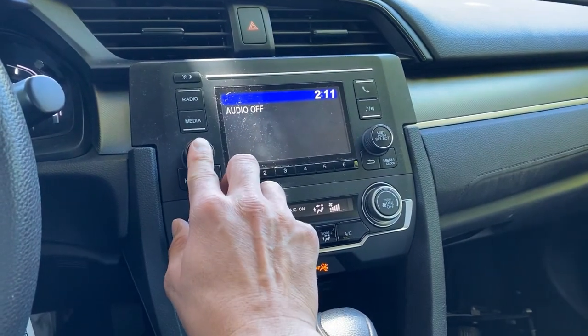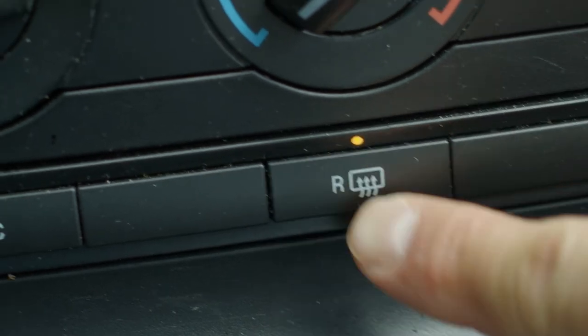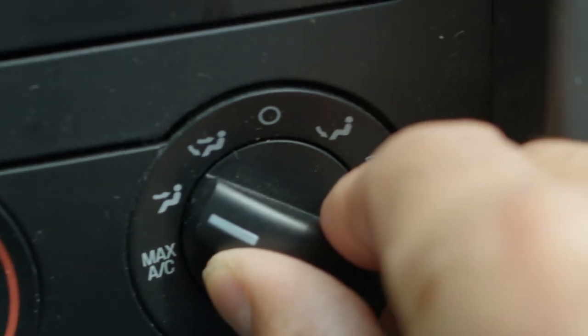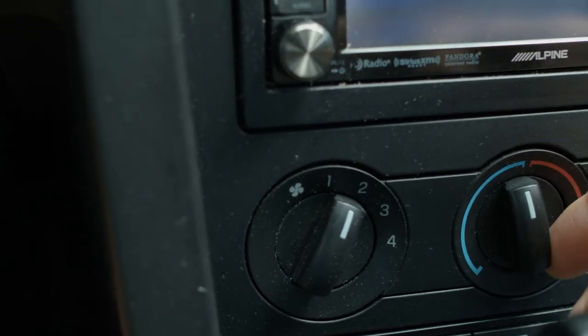In the middle of your dash is your car's entertainment and airflow system. This symbol is the windshield defrost button, and the square one is the rear defrost button. Also, if you want rear defrost, there's a seat warmer. This dial is if you want the air blowing on you, and this one is for your feet. And this dial is for the volume of air, and this one for the temperature.